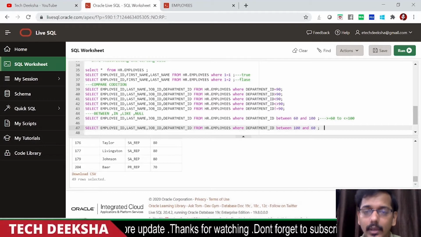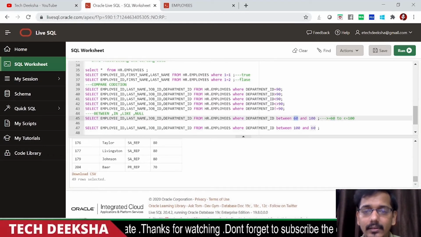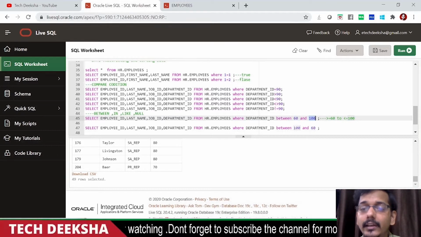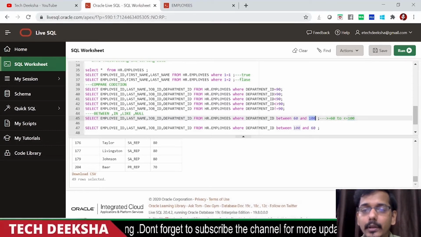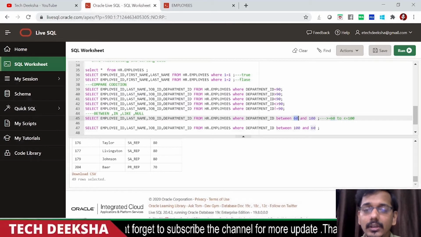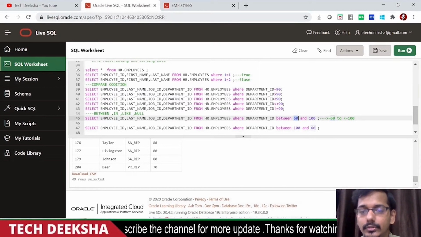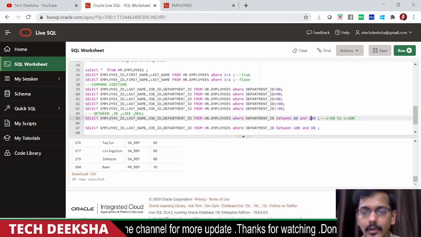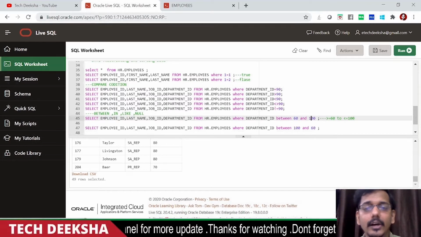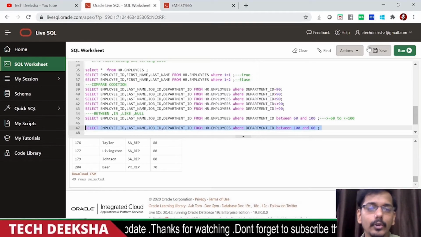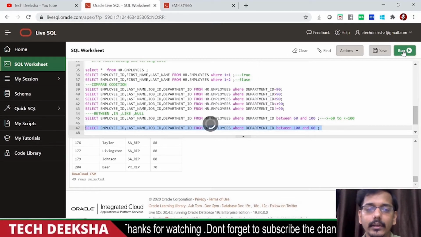Like here in the example you have seen, 60 is the starting range and 100 is the ending range. So always remember the starting range is less than or equal to your ending range, right? Then only you will get the output.